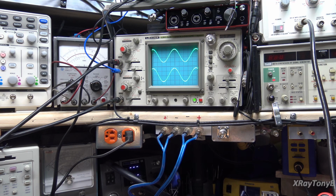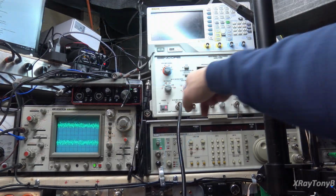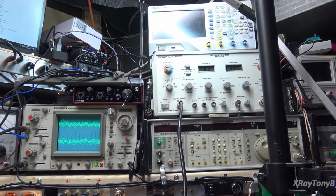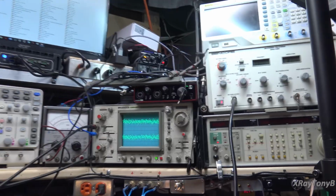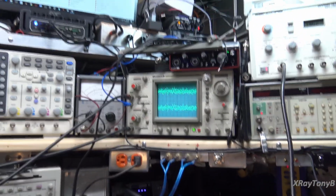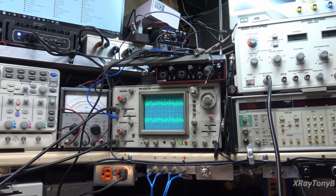Let's go back to mono signal, and let's see what the smallest signal we can detect is with this. So we'll see if our IFs are working properly. Okay, you can see I'm on times one. I have the output set to 1 microvolt. And you're probably not going to see it on the scope, but if we tune into it, we should be able to bring it in, and we should be able to hear the signal.